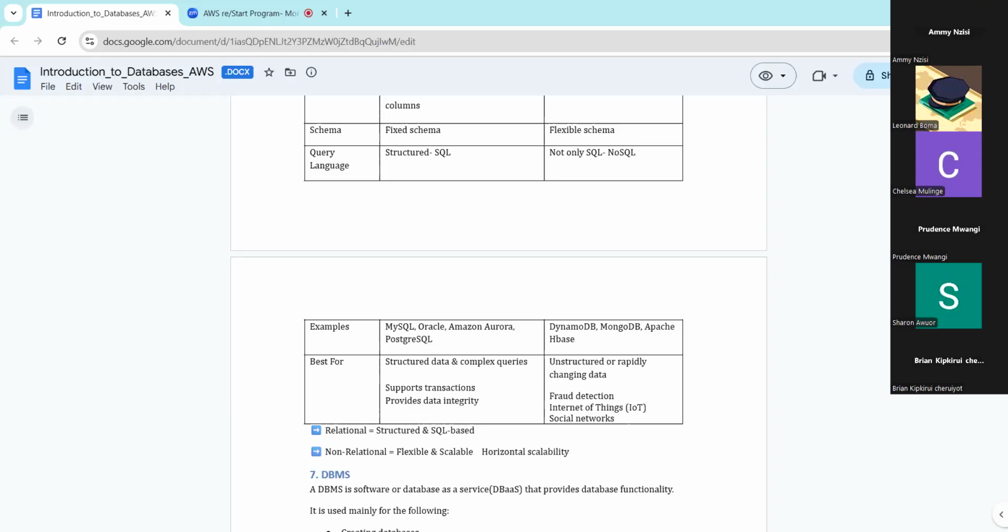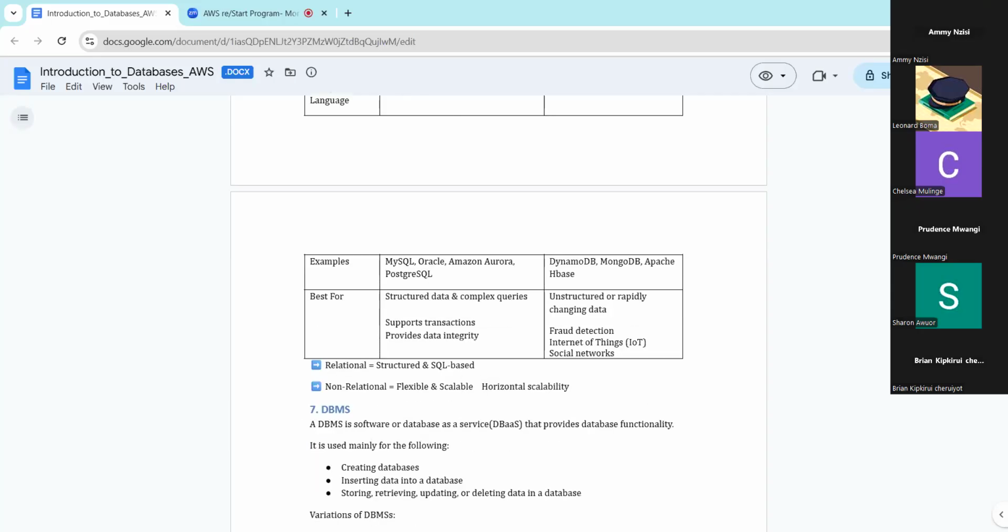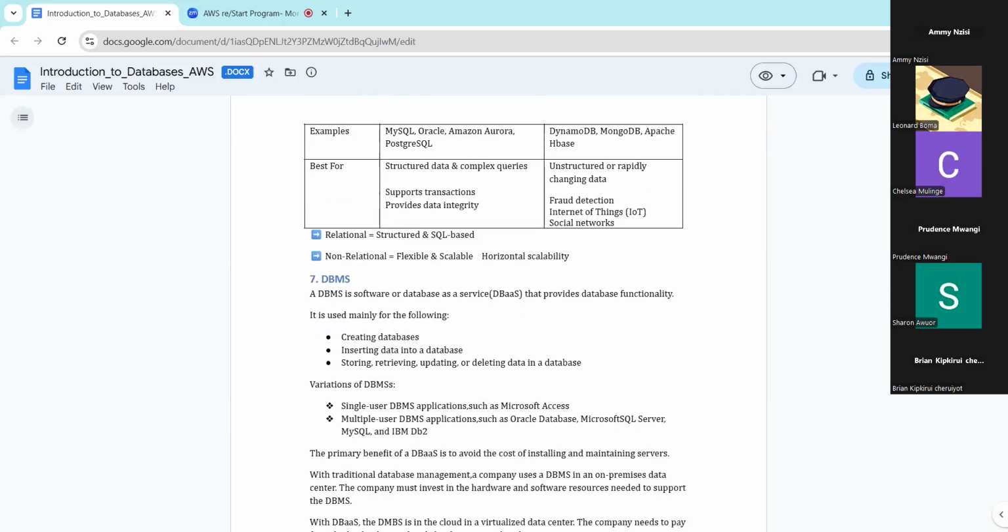It's good for fraud detection, Internet of Things, social networks. Okay. So in short, relational is structured and SQL based. Non-relational is flexible and scalable. The scalability of non-relational databases is horizontal scalability. Okay. Next we have, I hope you're good. I'm not going fast. I hope you've understood.